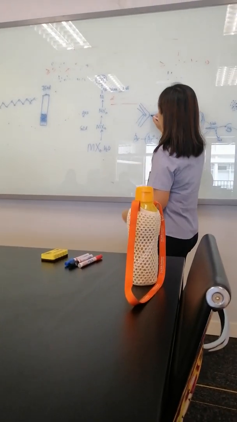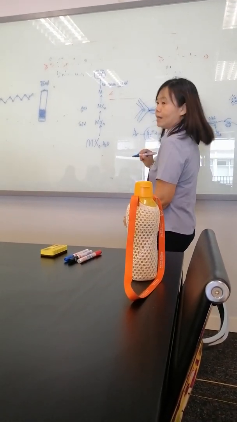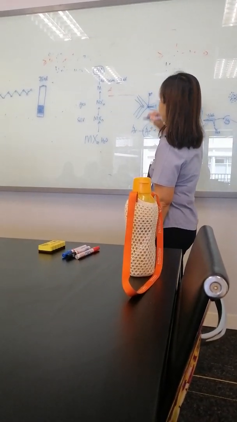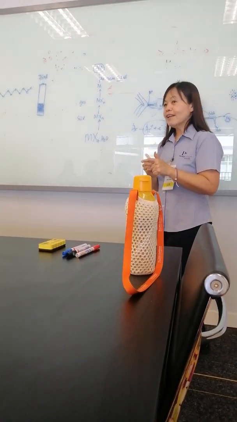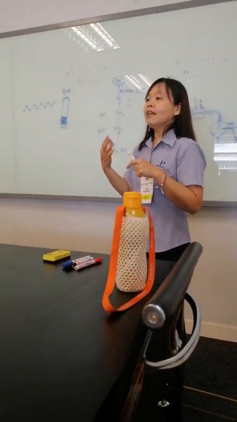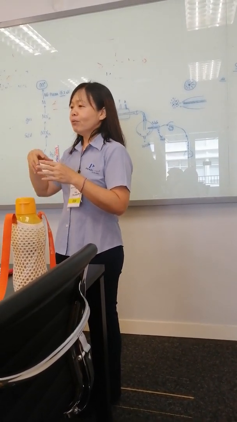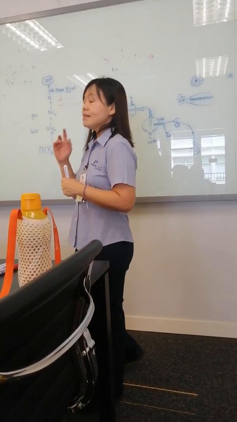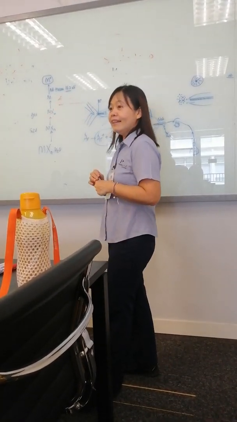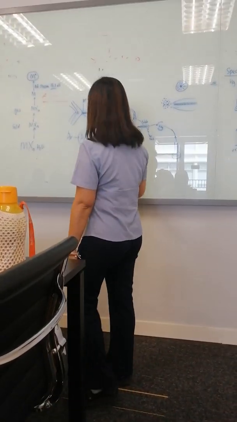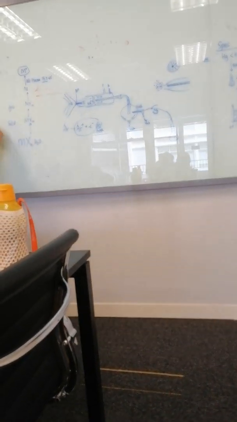So maksudnya by the hujung of your bullet of the plasma, by right you already have all your M plus ready. Okay, if you don't have your M plus ready, you cannot run analysis because after that is your quadrupole. If you don't have charge, the quadrupole will kick you out from the system. It will go to the vacuum pump. Okay, so you must create the single charge, and this is the beginning of the ICP-MS. Okay, alright, so now I'm going to wrap up. I'm going to draw your quadrupole. Yeah, I'm going to draw your ICP-MS.